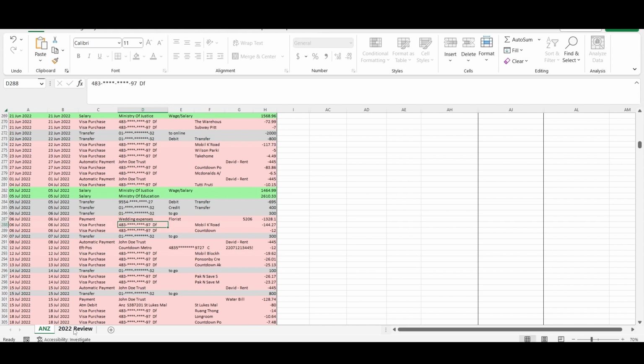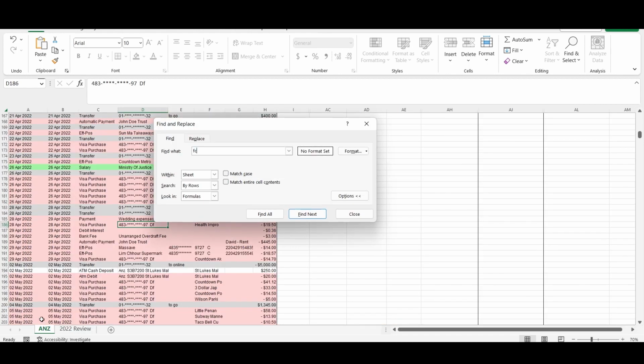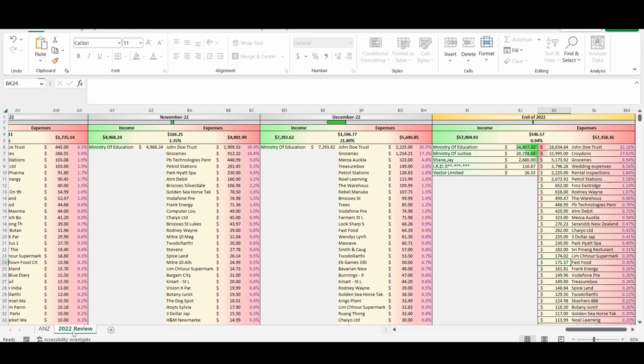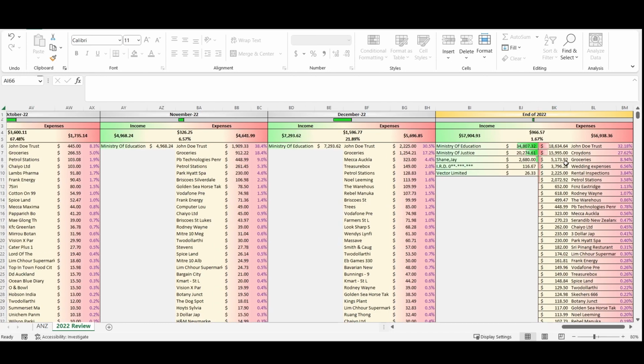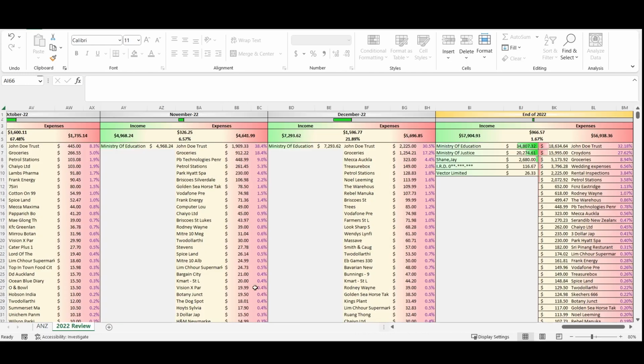Now when you come back to the next page, you will see that Wild Blossom Flowers has now been changed to wedding expenses. Now let's pretend this Flight Centre ticket was also for the wedding. Come back, just search for it, and we can change that to wedding expenses as well. Come back here and you will see the Flight Centre ticket has now been added onto wedding expenses, and that gets calculated all at once. You might have noticed that Flight Centre New Zealand still shows up here, and that's because we only changed one. The one we changed was $1,140, and there still is another ticket somewhere in the bank statement that's worth $652.